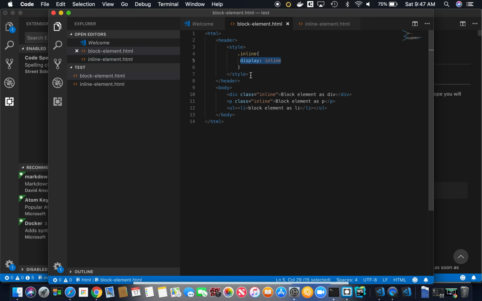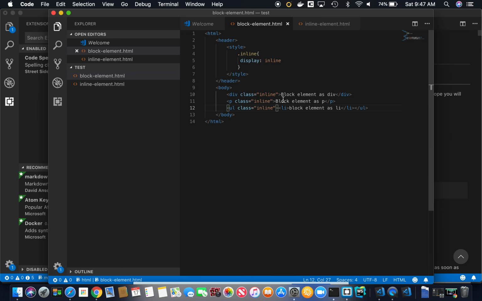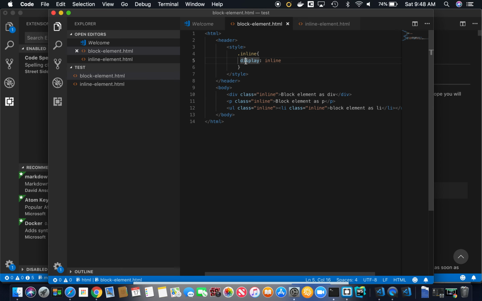There are many ways to do the same thing. Let's see if I apply the same on ul. I think ul will not work. First here and then here. See, all came in one line. But this is not the only way. There are like 100 ways to do the same thing.